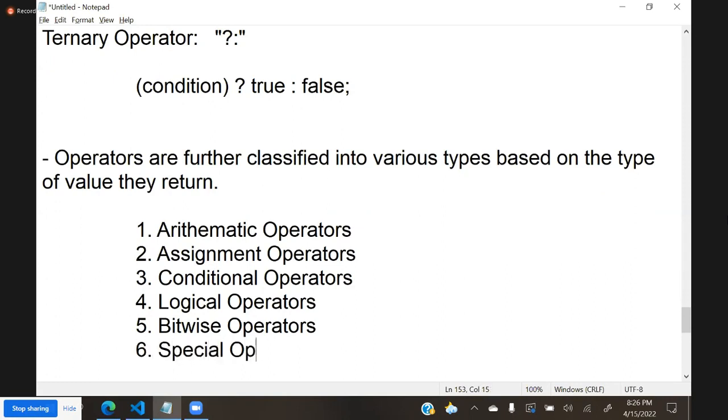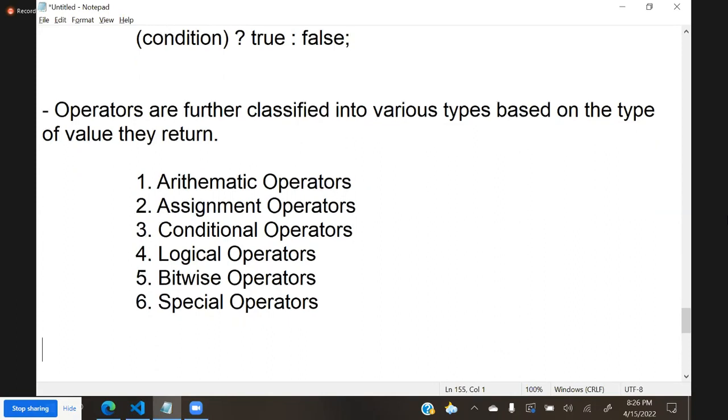Operators are classified into many types depending on what type of value they return.